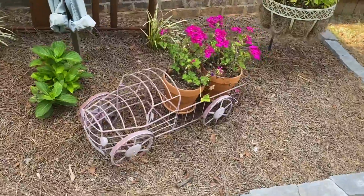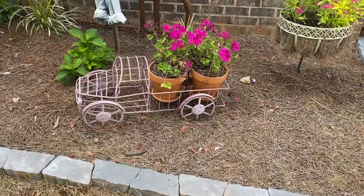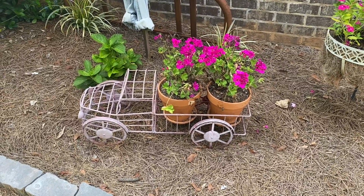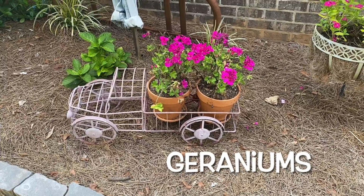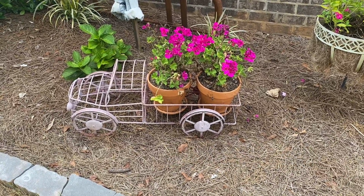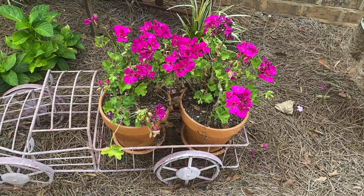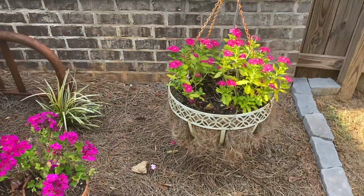Okay, then over here in this cute little truck, he came from Tractor Supply, and I have 2 half dead, oh my gosh, I'm having a blank here of what these are called. Oh my goodness, Lord help. Y'all know what these are called, and I do too, but I'm having a total brain fart. They were so pretty, but it's just so hot here in Alabama, nothing will grow.